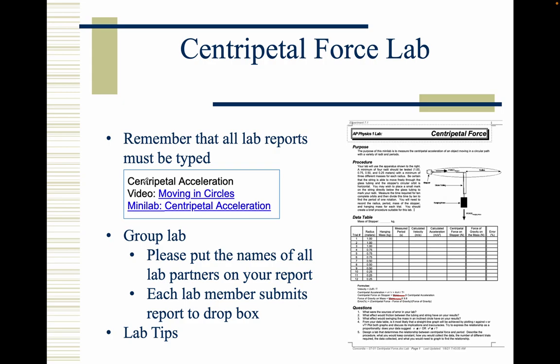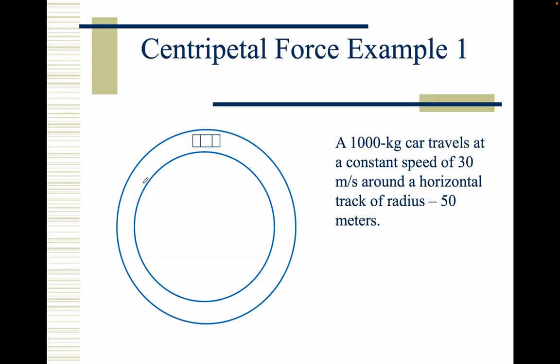And I'll actually perhaps skip that for a moment and hop over here and take a quick look at a centripetal force example. In this case, this is a bird's eye view. What you have here is a 1,000-kilogram car going around a circular track at 30 meters per second. And let's say it's going this direction. What is the force that keeps it going in a circular path? Well, we need a net inward force. And the thing that's going to produce that force is actually the force of friction between the tires and the car, technically static friction. Whoops, that's interesting. How would we figure out what force is required?